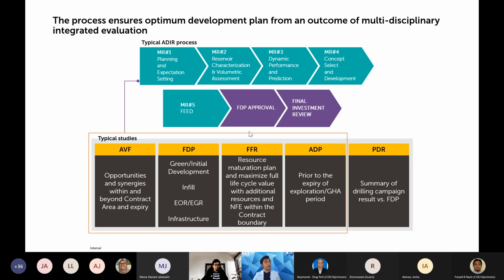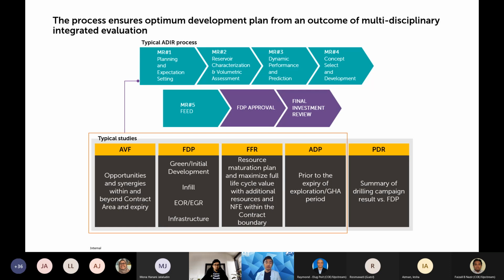Next one is on FDP. You can see on the next card. Those are the typical categories of projects requiring FDP. Greenfield and initial development is the development of a virgin field utilizing an existing or new platform.